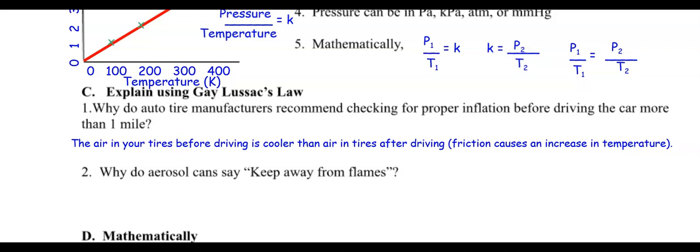So I wrote, the air in your tires before you're driving is cooler than the air in the tires after driving. The friction will cause an increase in temperature. I know that our newer car has a tire pressure sensor. And in the wintertime, sometimes those tires are going to go bing bing bing, because their pressure is too low because as temperature goes down, so does your pressure go down. So you're going to have lower tires. But what happens on occasion if that happens and it's in the wintertime, you're going to drive it maybe someplace further than a mile. What happens to the pressure inside the tires? They end up being okay. So you don't have to inflate them, let's say on a cold day, unless they're still low after a while.